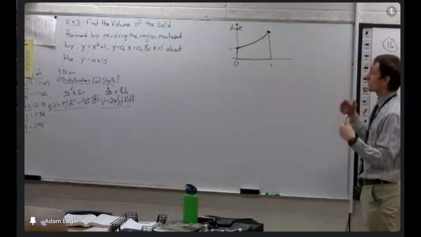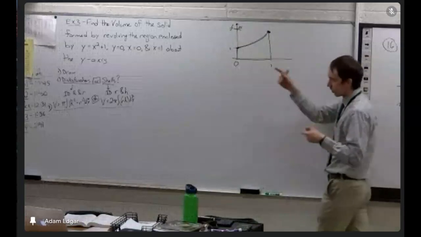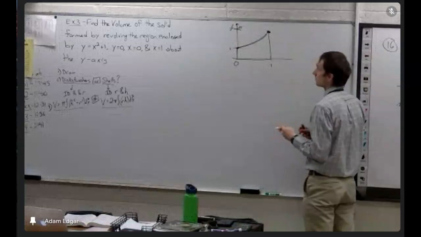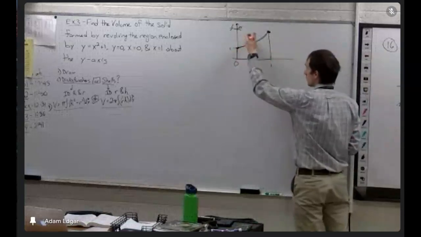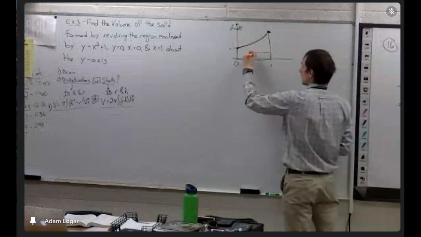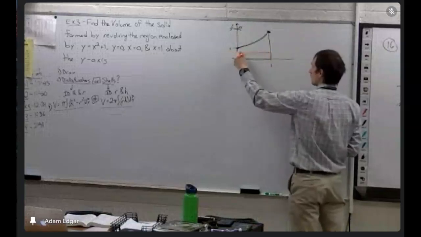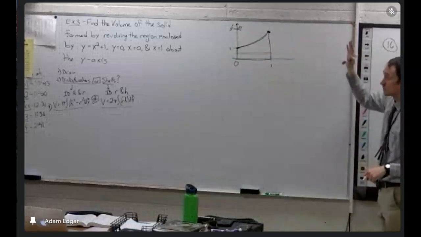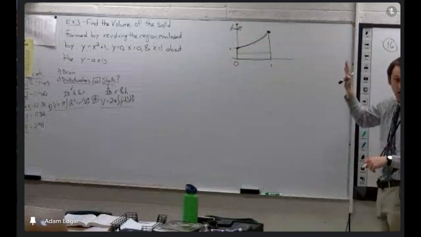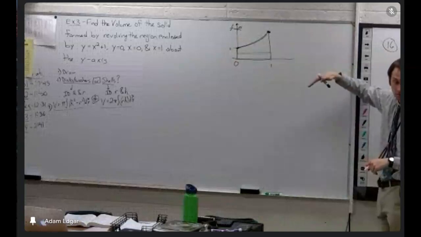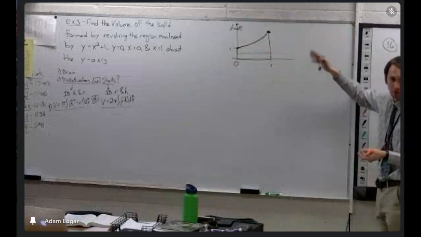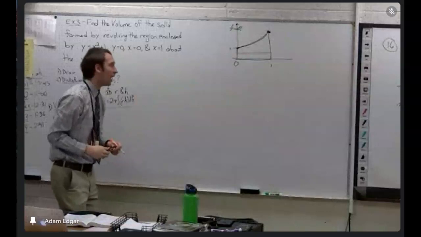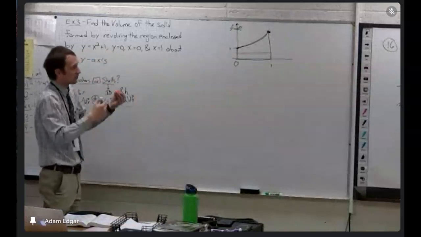So we're revolving around the y-axis. If we're going to do discs, and I always draw this little rectangle, how is my rectangle going to be oriented? Perpendicular to the y-axis or parallel? Perpendicular. If we're doing shells, then it's parallel. Shell, parallel. Disc, perpendicular. That doesn't rhyme, but shell, parallel, all right? If the rectangle is parallel, you're doing a shell. There's your mnemonic device for the day.